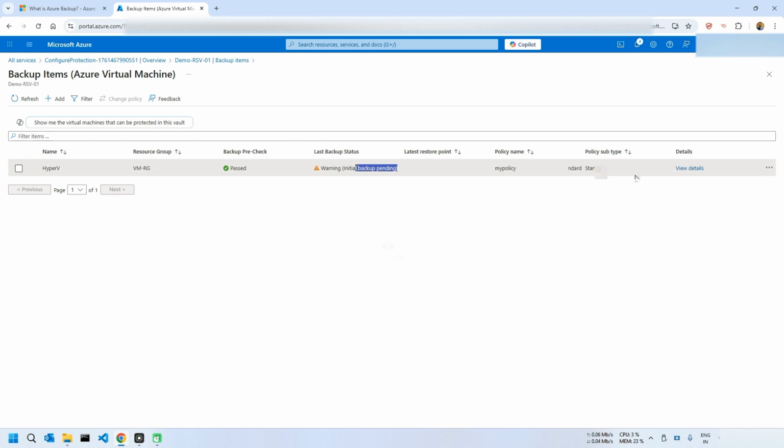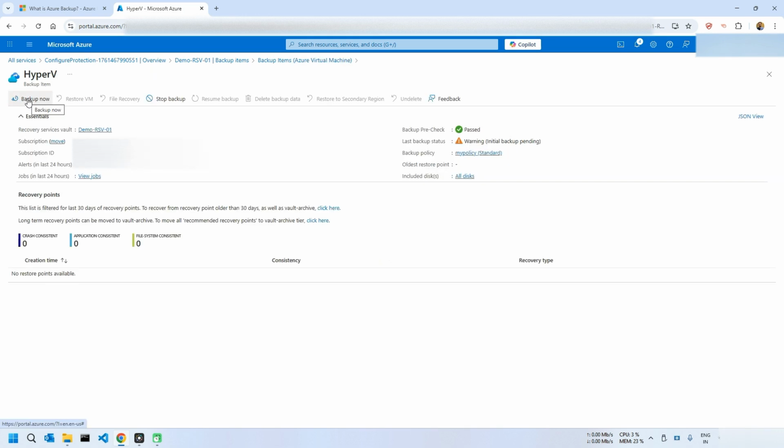So you can click on this backup now button, and once the first backup is completed, this warning will be removed by Azure. So that's it. We have enabled the backup for the Azure virtual machine.